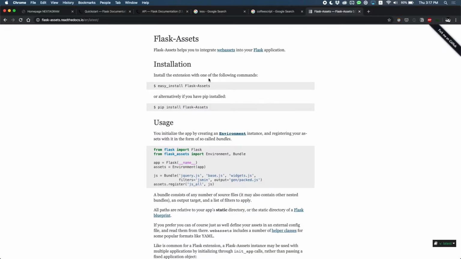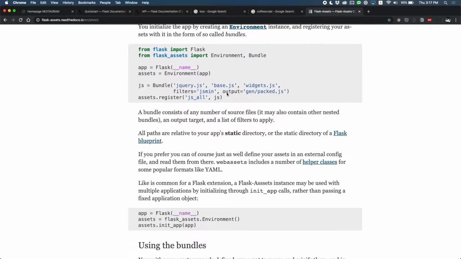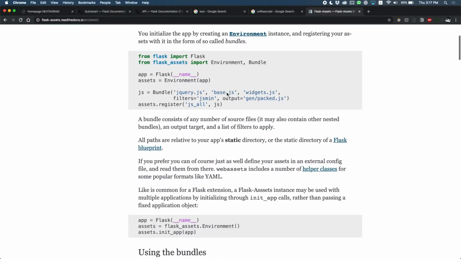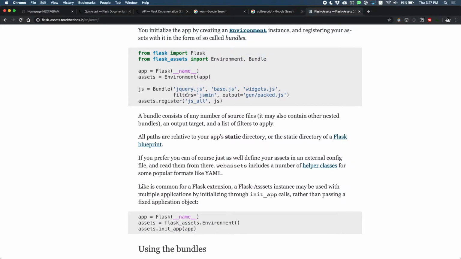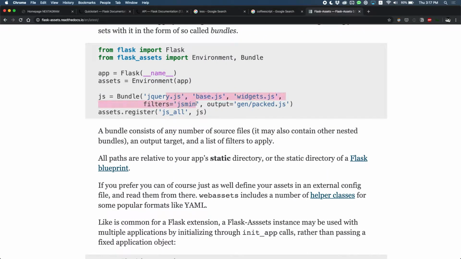Obviously, I'll just say read the docs, but since most of you wouldn't, I will quickly give you some explanation. It allows you to use this thing called a bundle, where it will bundle all these files together, and then you can apply a filter. This filter is where the post-processing or preprocessing comes in, and then it will output into this file. Quite straightforward, right? JSMin is a filter that will minify the JavaScript code.